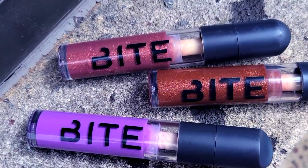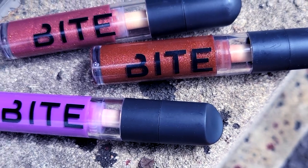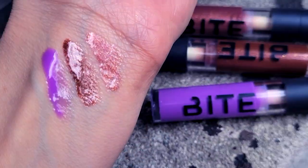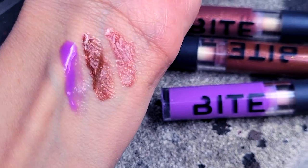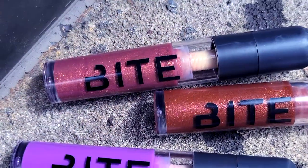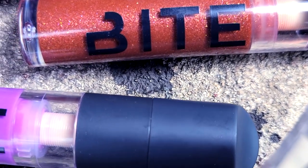I love lipsticks and buy them all the time. The most recent ones I'm obsessed with are the Bite Beauty lip glosses. If you haven't tried these, they're so gorgeous. They're food grade and literally taste sweet — like candy. The colors are so rich and gorgeous I couldn't pick a favorite. Look at this beautiful lavender orchid one. They're rich and thick like honey or molasses. I have Cider Dough, Cinnamon Twist — which I wore in one of my videos — and Lavender Cookie. I actually want to get them all.